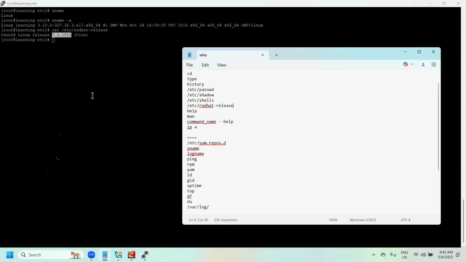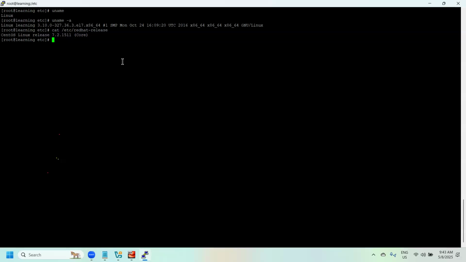And one more thing is, these are all about the internal commands related to the system. Any doubts on all these commands like uname, who hyphen b? Any doubts on these commands?